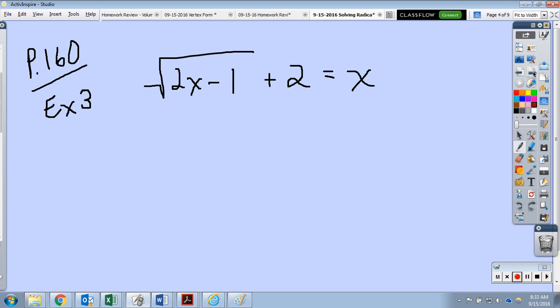All right. So, first step is to isolate the radical. The radical, that's this value here. This is actually called the radical symbol. Good question. So when I say the radical, I mean this guy here, the square root of 2x minus 1. We want to isolate that guy. So how would I isolate that? Isolate means to get it by itself. Good. So I'm going to subtract 2 from each side. If I subtract 2 from each side, I have the square root of 2x minus 1 is equal to x minus 2.